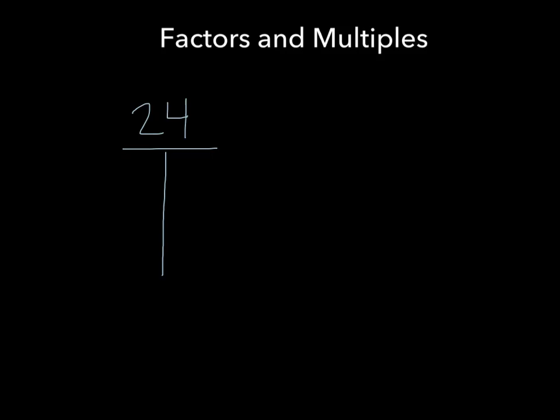Okay, so 24. Let's find the factors of 24. Let's go with the easy one, 1 times 24. It's even, so 2 and 12. I know 3 times 8. Knowing those facts really helps here. The one thing I'll do for 4 is I'll look up here, and if this one can still be divided by 2, I know that I can do 4 times 6. Does that make sense? Yeah. So 4 and 6 are real close to each other. The only one left is 5, but I know this number doesn't end in a 5, so that can't be it. And the only other number we have left is 6, and it's already on our chart, so we know we're done.